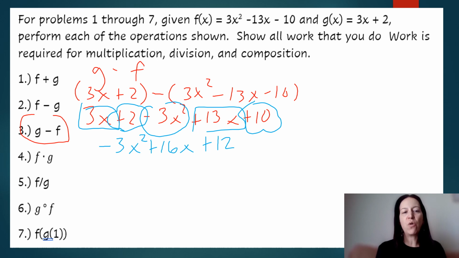So when you switch the order of your subtraction, I don't like my subtraction symbol up there. There we go. When you switch the order of your subtraction, literally everything flips the sign, like everything. So you should have the same expression just with all the signs flipped. Next one is multiplication. So while it is possible that you could have done these last few in your head, I will accept it if you just go straight to the answer. Now, if you subtract like f minus g and you're super confident that you did it correctly, you can just flip the signs and get g minus f. That's fine to do. I wouldn't on a quiz.